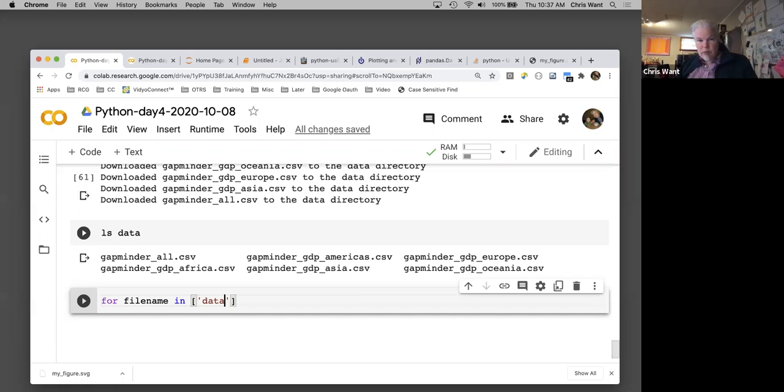And so one of the files we might loop over could be Africa.csv. Second one in our list, so I'm creating a list here. Data/ GDP underscore.